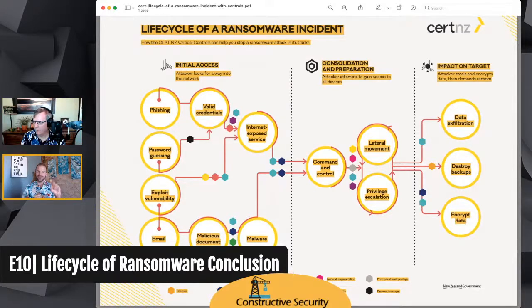See, I used the right term there. I even wonder here about MFA or privileged account management or some access controls to say, don't let me just arbitrarily log into the backup server and change or destroy the backups. So just some basic things that I see that are not done regularly.